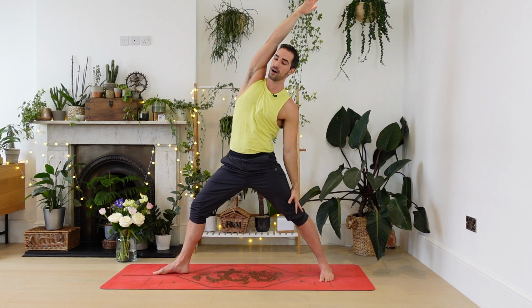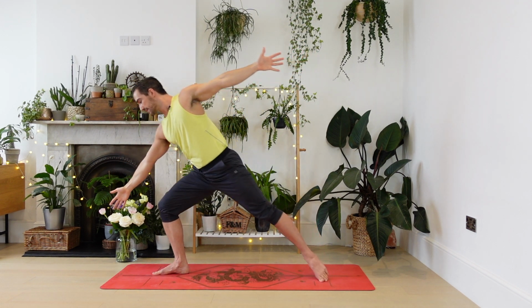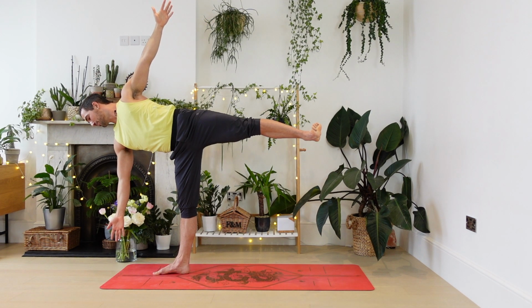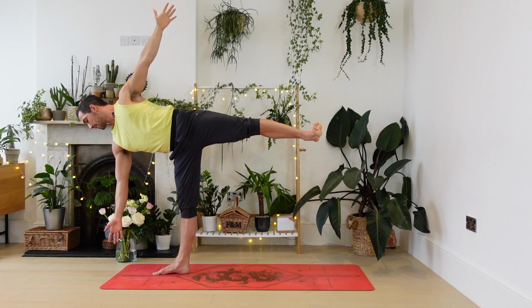Let's reverse. We've got a hands-free half moon coming up. Lean forwards, glide the back foot in and up. And we're gonna hold for 10, 9, long holds. Here's the first one, 8.